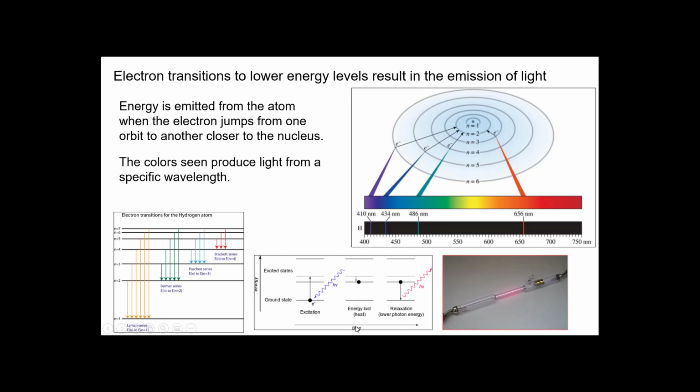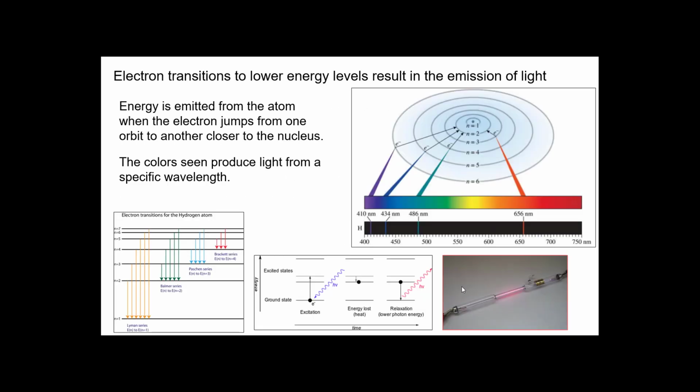Don't worry about the energy loss. I'm not going to really discuss this. Just know that the same amount that goes up has to be released in order for this to come back down to the ground state. And when it does, it will release that energy. If it's in the visible wavelength, it's going to show the color.